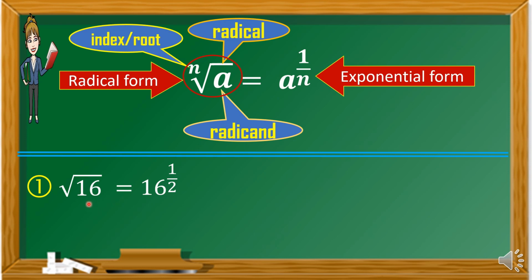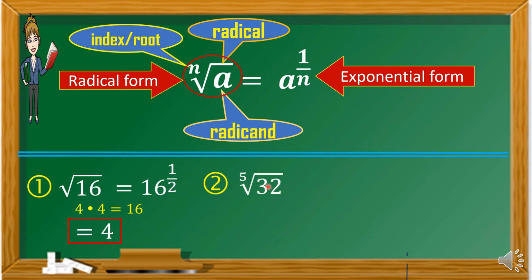Again, since nandito na lang rin tayo, let us simplify square root of 16. Of course, paano nga po ulit natin i-simplify si square root of 16? We're going to think of a number that when we multiply twice to itself will give 16. Okay, ano po ba yung number na yon? That is 4. Since ang index natin dito is 2, kailangan twice po natin siyang i-multiply to itself. Okay, next. Since 4 times 4 is equal to 16, therefore, the square root of 16 is equal to 4. Gets po? Okay, next.